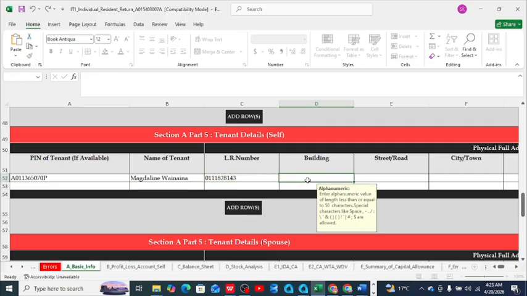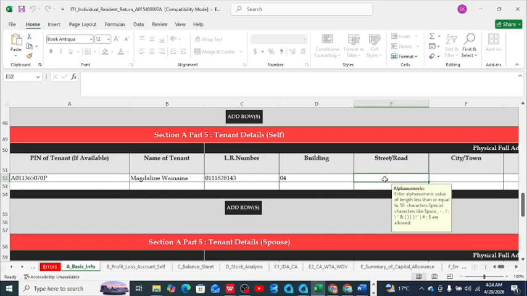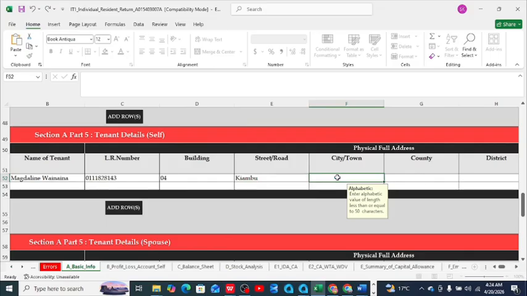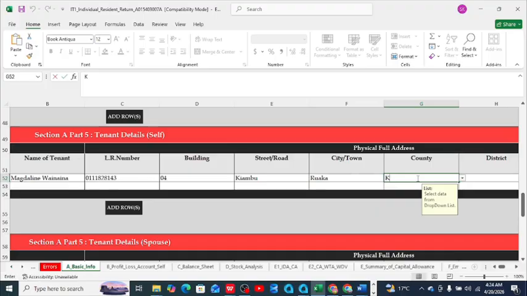You shall put the building, so I call the building 04, road, I call it Kiambu, then city or town is Ruaka, county is Kiambu, district.